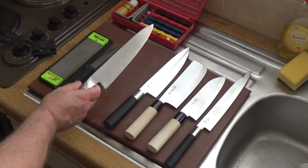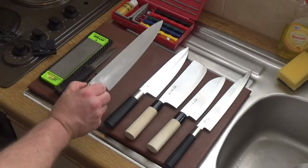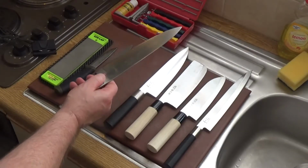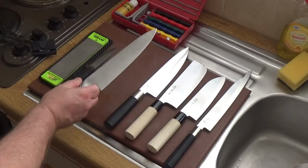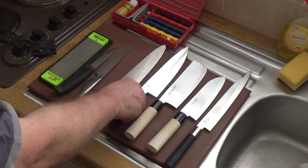Okay, these knives are good for general purpose kitchen use, chopping, slicing, cutting meat, and cutting vegetables, but they're particularly good for preparing meat and for fast chopping. So when you see a chef doing that fast knife work, he's going to be using a knife similar to that most of the time, or that.